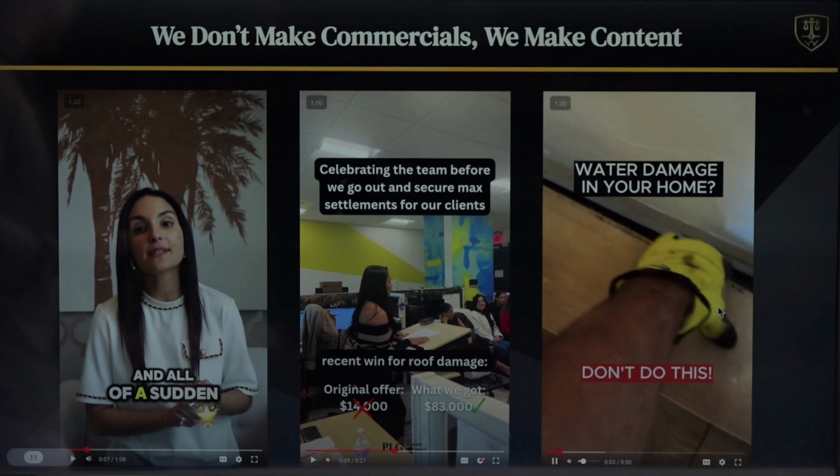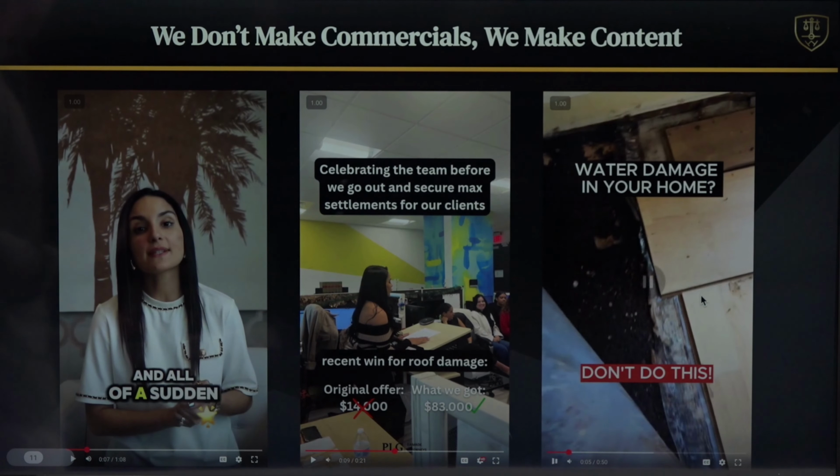So if we can't get type A, then we'll get type B. Can't get type B, then we'll move into things like type C. And this is where we are using more AI generated videos, right? But again, same thing, vertical video, we're generating images and videos of property damage types of claims, and then we'll put an AI voiceover on top of it. So this is only 3 of 10 different types of creative buckets that we have. But what you're seeing here is that creative is ultimately what drives success.